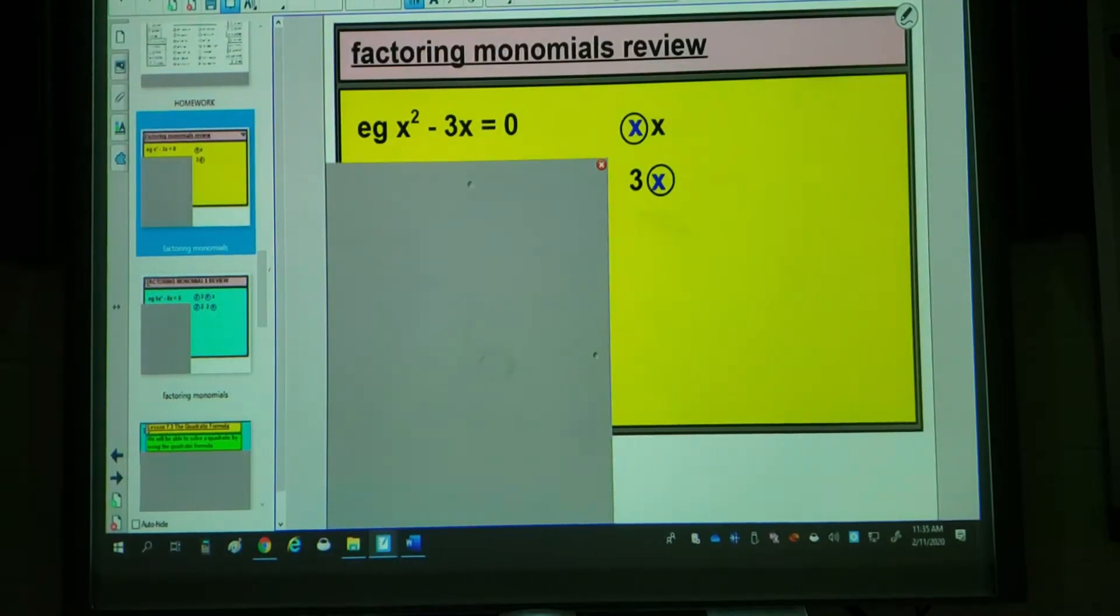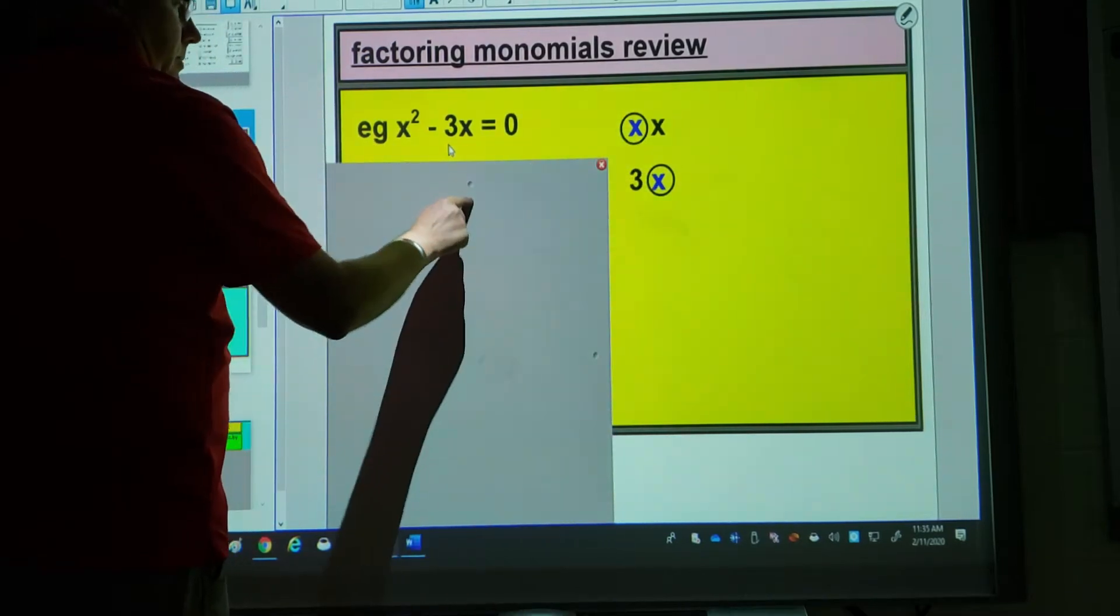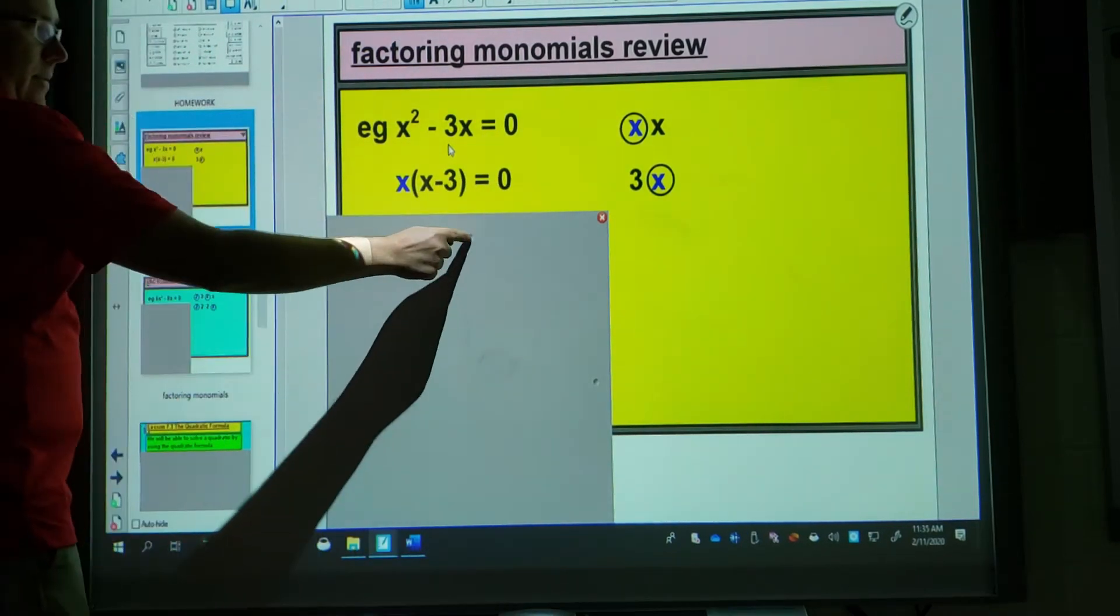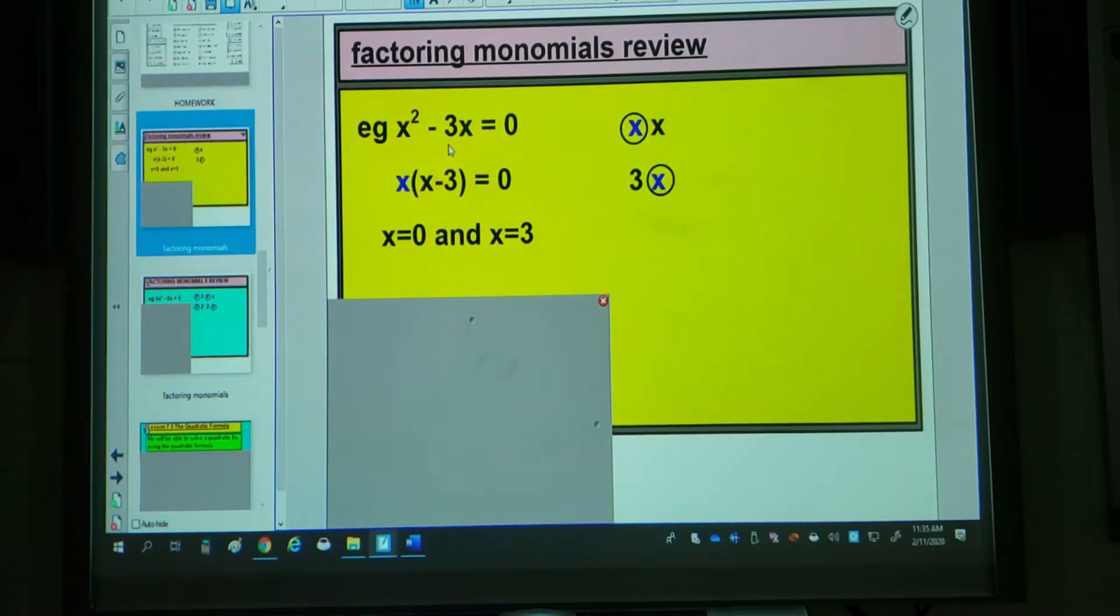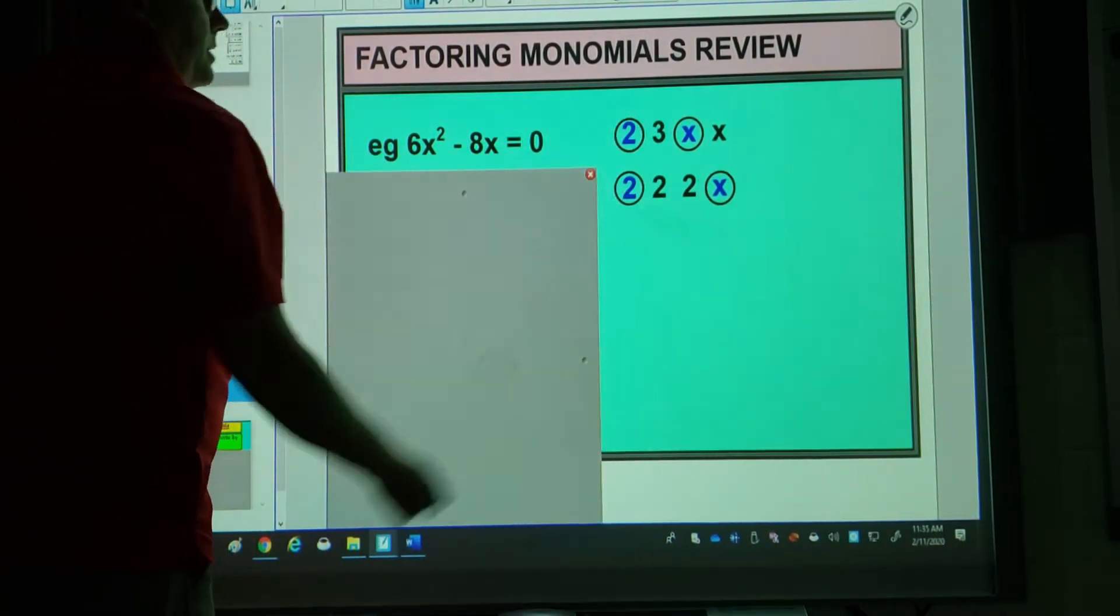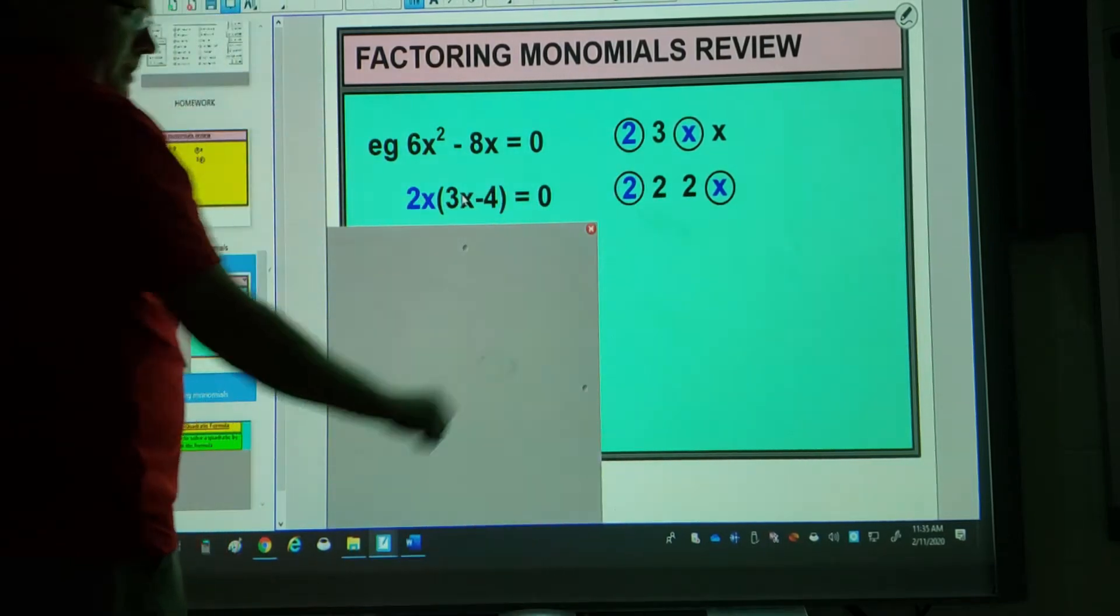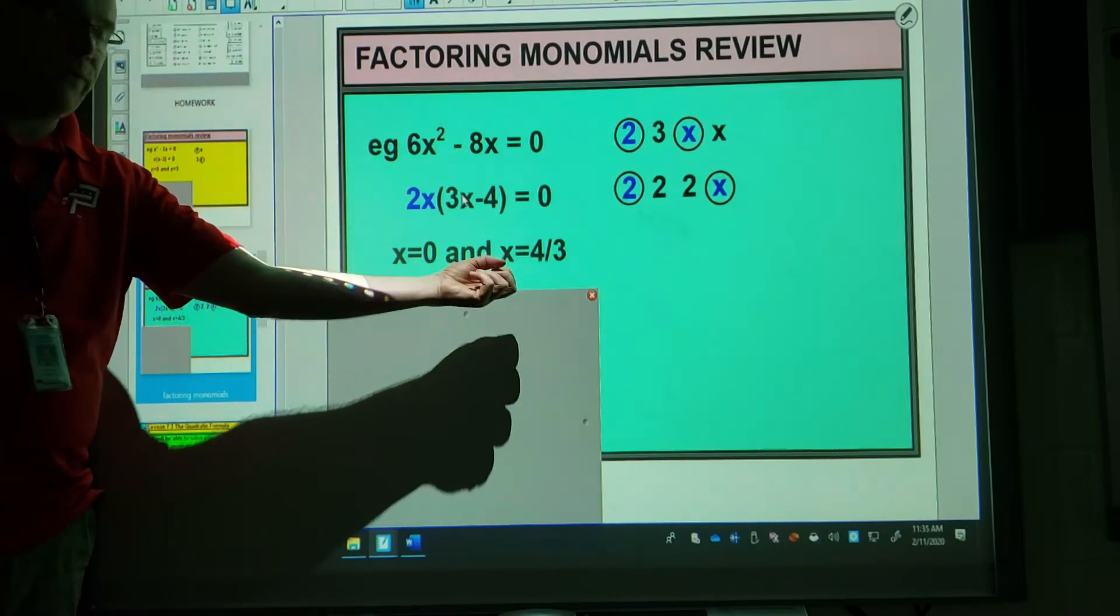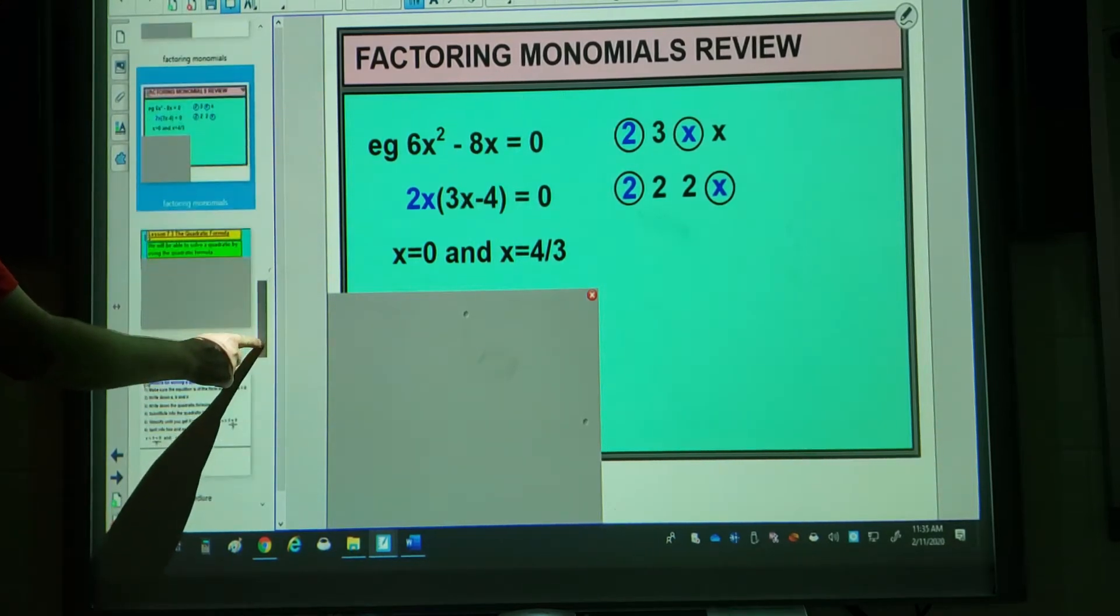We also did a quick recap on some of the factoring methods we've been looking at. When terms end in the variable, we're going to do our little lists, find things that are common to both, circle the x, and then things we didn't circle can go in here. When we're doing our opposites, when it's just an x term we put 0, and when it's something like minus 3 we put positive 3. If the question gets a little bit longer, we can have a few more terms: 6 is 2 times 3, 8 is three 2s times together. The opposites are going to be 0 instead of negative 4, positive 4, and instead of times by 3, divided by 3.